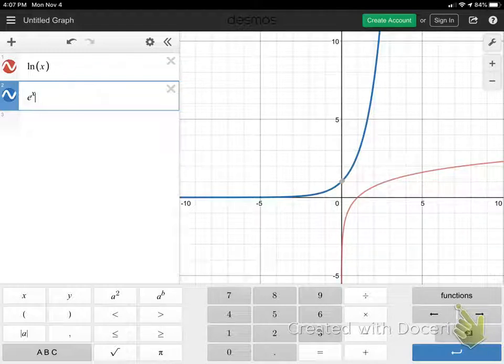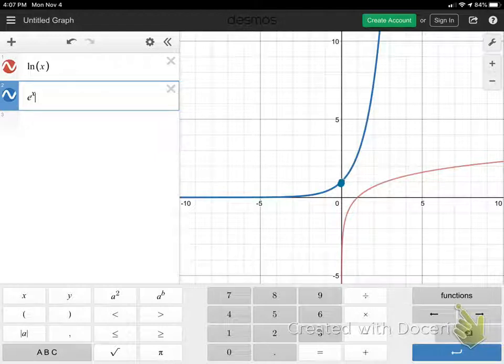So, when we talked on Tuesday, we talked about the point 0, 1. Let's think about why that point's important. If I had e to the 0 power, what would I get? 1. If I have any base to the 0 power, what am I going to get? 1. That's why that point is so important. So that point, we're always thinking about where is that point going? What direction am I moving it?